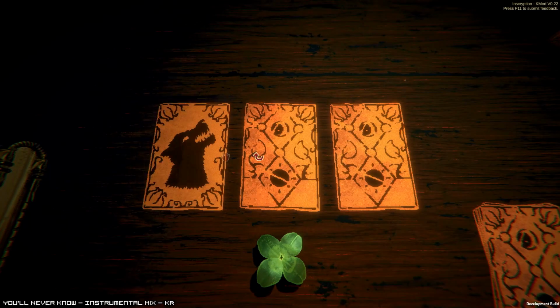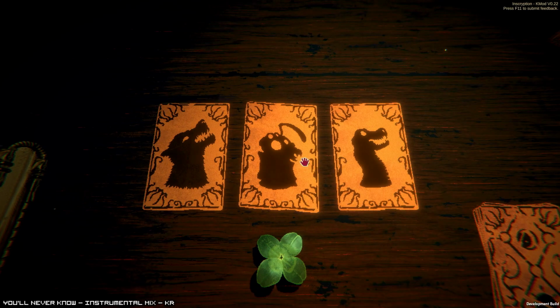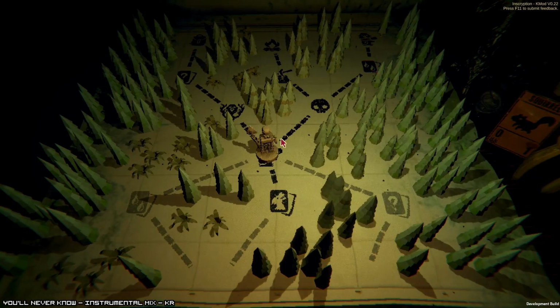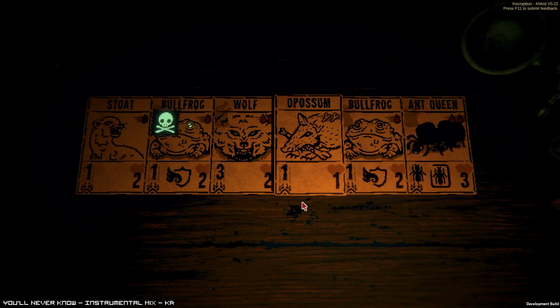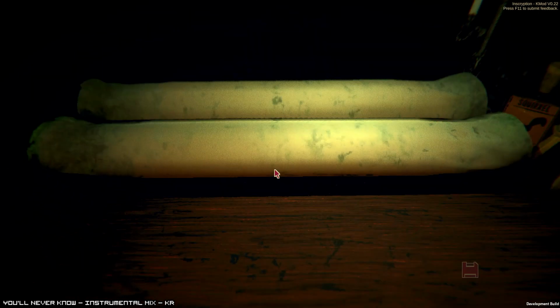So what do we want to go with? Insect or lizard? Or insect or reptile? Insect has a chance of getting us a mantis or a mantis god. Reptile gets us nothing we care about. We get ant queen. I'm not a big fan of ant queen, to be honest. See, I'm not really using too many insects because we got rid of our ringworm and I'm probably going to get rid of the ant queen. So let's go with that.